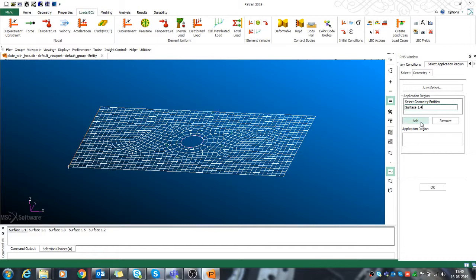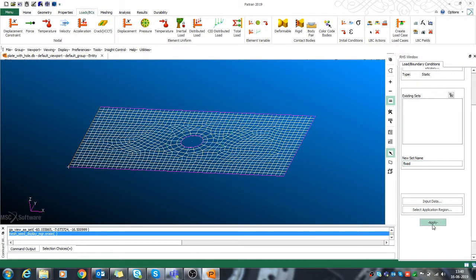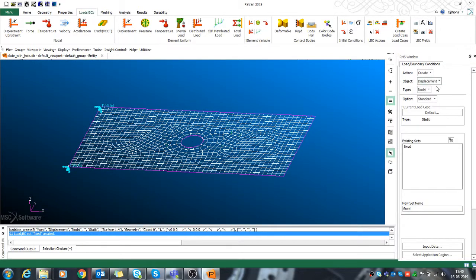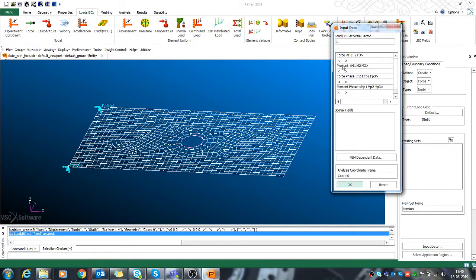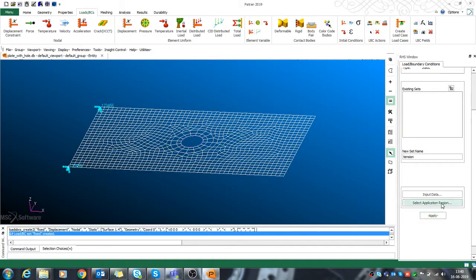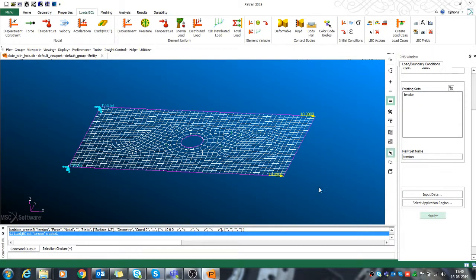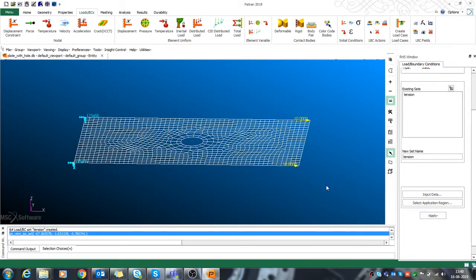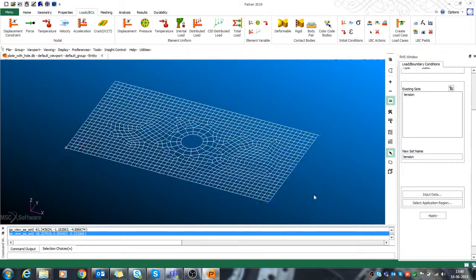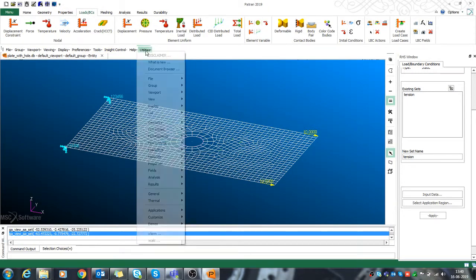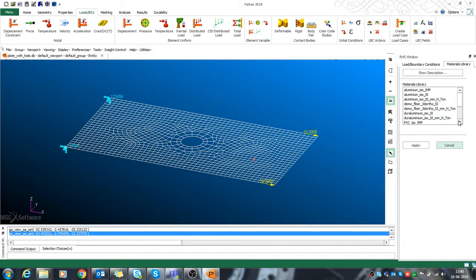This edge I'm just fixing, and on the other side I'm applying a tension load, let us say 10 Newton, on the other edge. So all the nodes on this edge have 10 Newton.